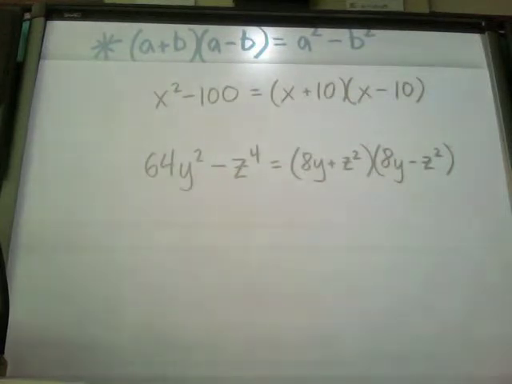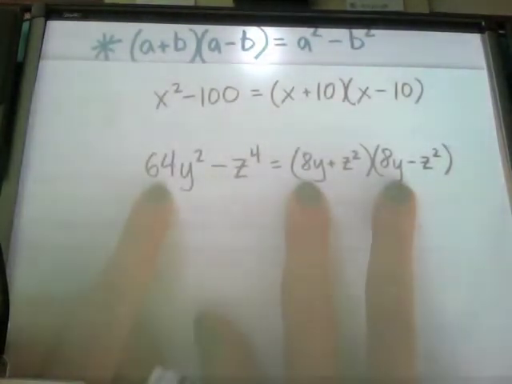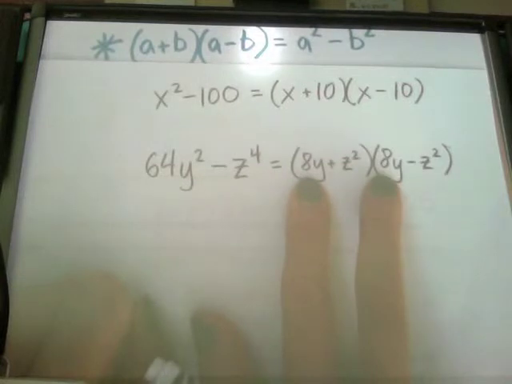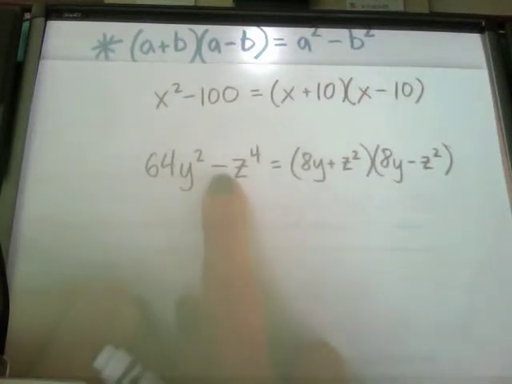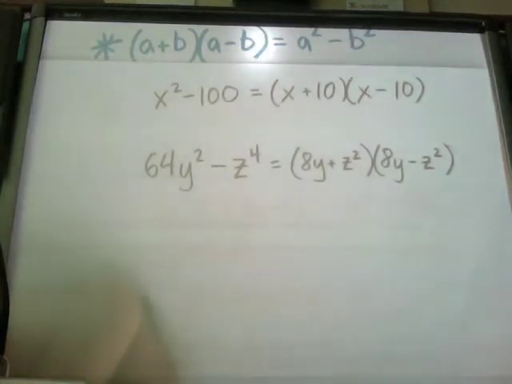Daniel? Does it matter which order, z squared plus 8y? Yes. Whatever comes first here needs to be the first one here. Because if you notice here, my 8y's are both positive. The z's are the ones that get positive times negative, which is how I got the negative. So keep it in the order that it's in.